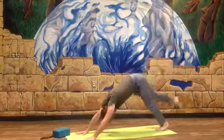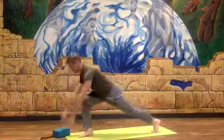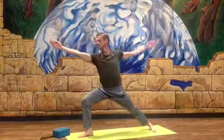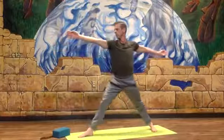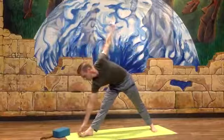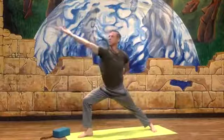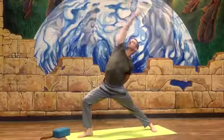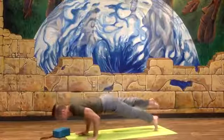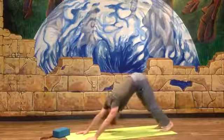And then low lunge. Breath in, crescent. Exhale, warrior 2. Inhale, straighten the front leg. Breath out, triangle. We've been in all these shapes already today. Good, he has awesome transitions. Inhale, rebend the front knee, reverse your triangle. Breath out, flow low, chaturanga, up dog, down dog. Take a breath here, reset.